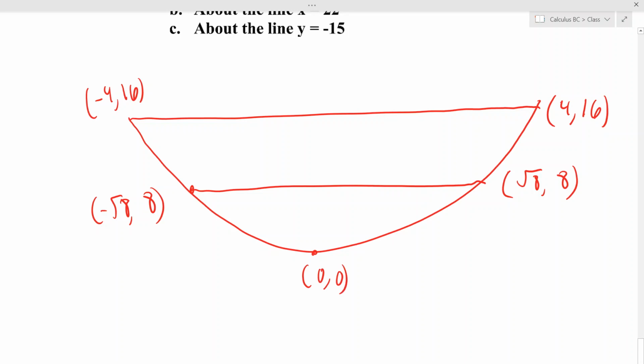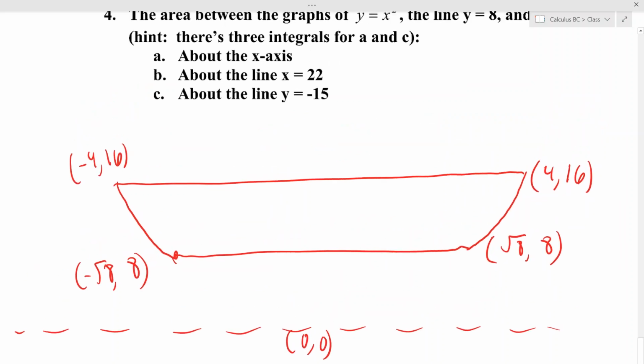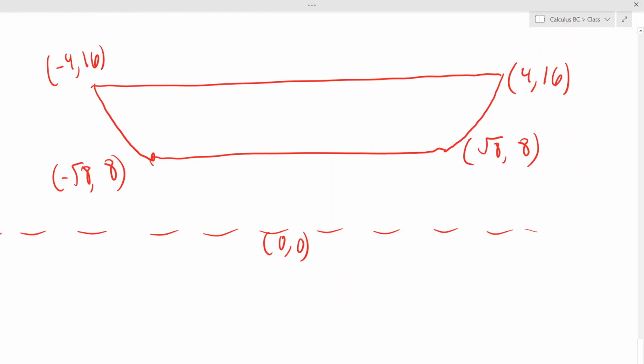So now we don't care about the bottom part of this, right? We just care about the pieces between the lines. So this is what we really want. Yes, there's a parabola here that comes down like this and keeps going, but we don't care about that part. We care about the pieces in between those lines. So we want to rotate around the line y equals 0, which is the x-axis. The problem with this, check this out.